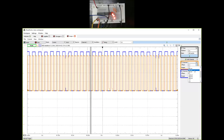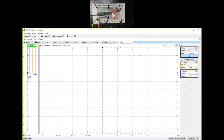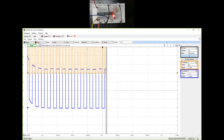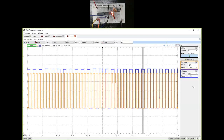I'm going to also play with the offset a little bit so that I have it centered around 0. So change that and change that. Sorry, both of these should be -2 and -2. All right. So that's what we have. We have orange showing clock and blue showing QA right now.